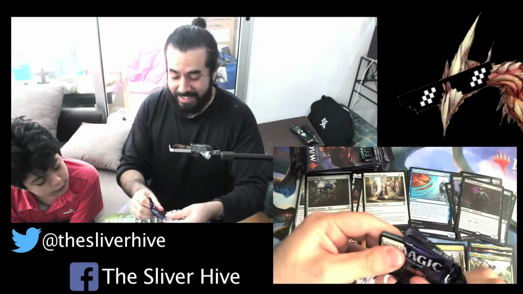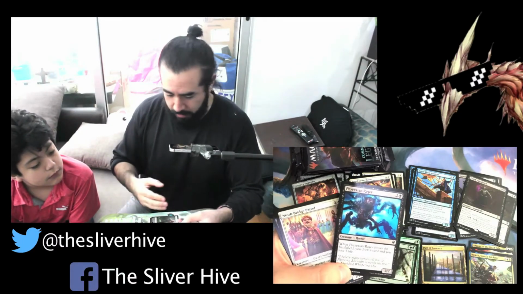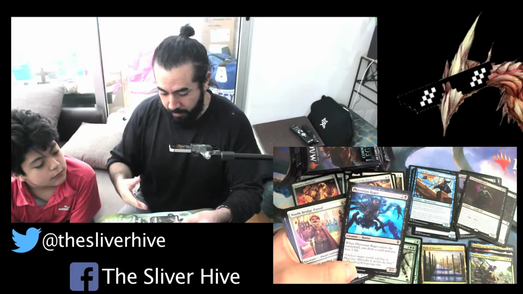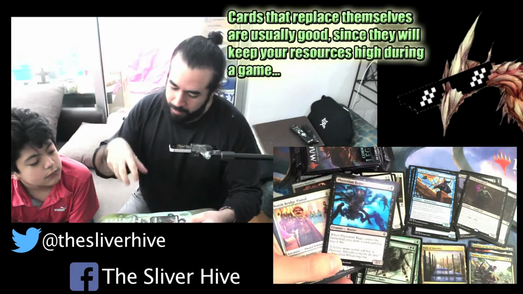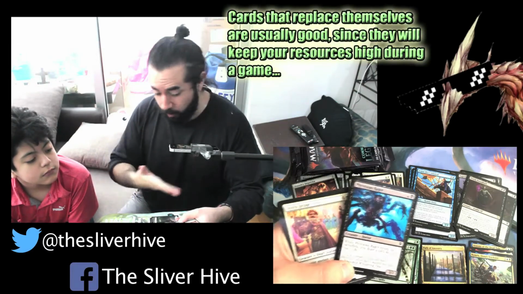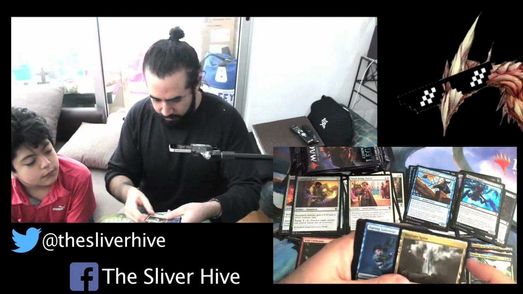Nothing too exciting yet, I guess. This one is cool. Phyrexian Enrager. It's a 2/2 for 3 mana, and when it enters the battlefield, you draw a card and you lose 1 life, but you draw a card. So this is a body on the battlefield and it replaces itself, so good card, especially in sealed.